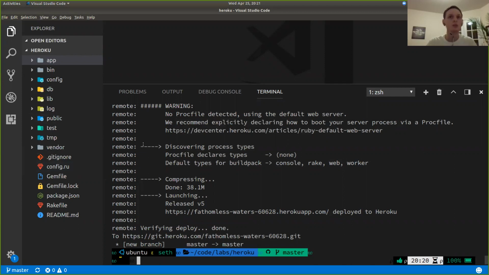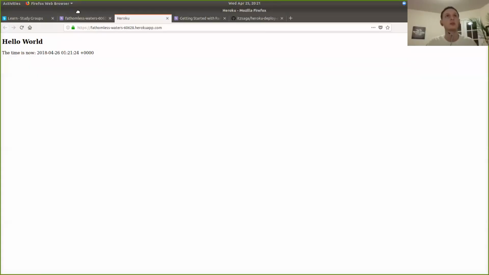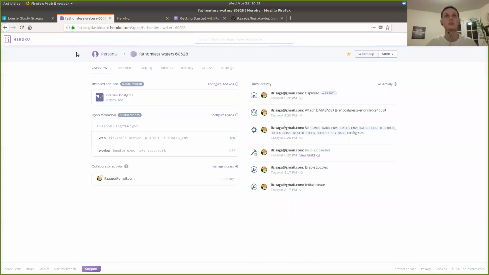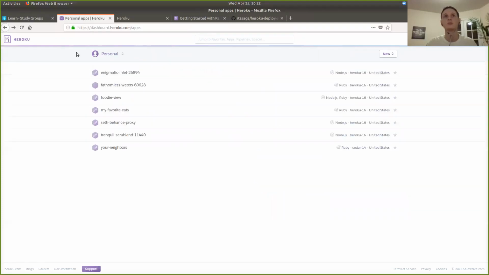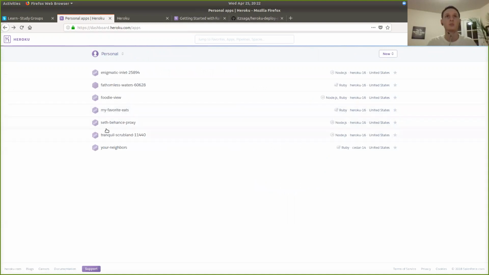What's the fathomless waters thing? That is just what Heroku does. Heroku creates these names when you create a new dyno, or app. They give them these random names.